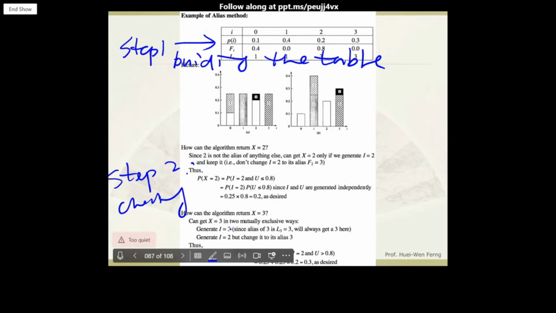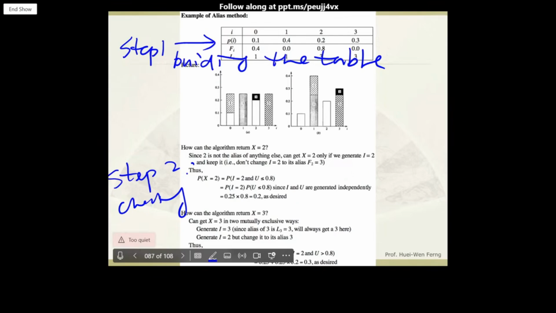3 can choose 2, but only if greater than 0.8, right? Or choose 3 and itself. So we have 2 to Alice, but actually here you can check our slides and so you know the value.